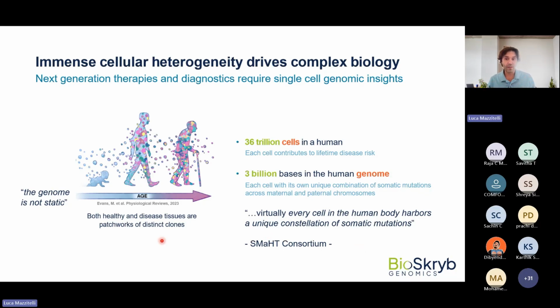While it is widely appreciated that RNA and epigenetic landscapes are dynamic, it's also becoming increasingly clear and exciting that our genome is not static. So, recognizing and decoding this genomic diversity, which is characterizing each one of us or each organism, is essential to develop the next generation of precision diagnostics and transformative therapies.